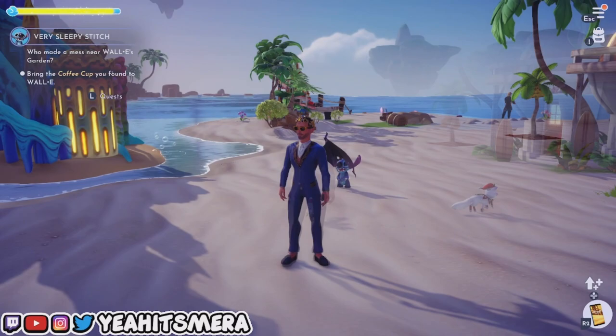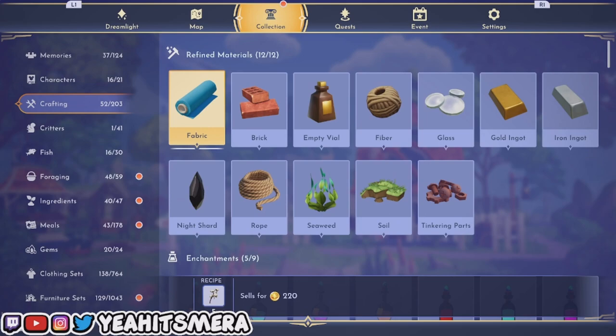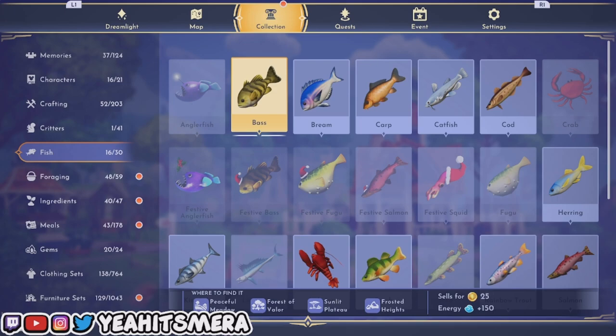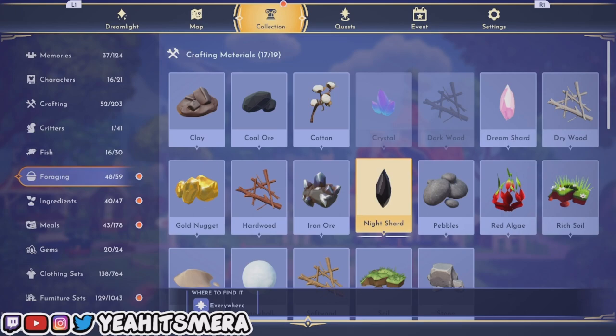All right, guys, so tip number 13 is going to be your collection tab. Now, don't sleep on this tab, guys, right? So if you're ever wondering what something may sell for without having to go to it, you can go into your crafting items and figure that out, right? Same thing for your fish. You can see how much it sells for, but also where you can fish for it, which biome it's located in. It's something like that for each section. So foraging, hardwood would be in Forest of Valor, right? Iron ore, Forest of Valor, Glade of Trust, Night Shard, everywhere.